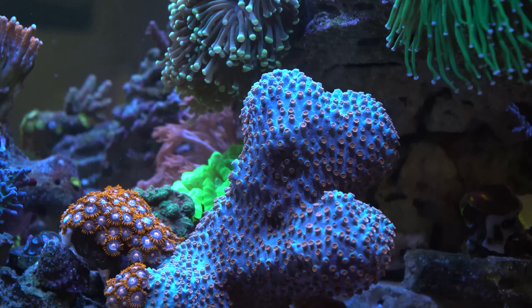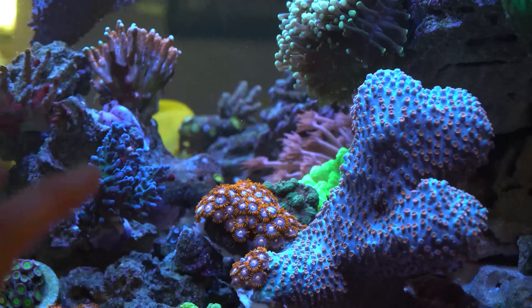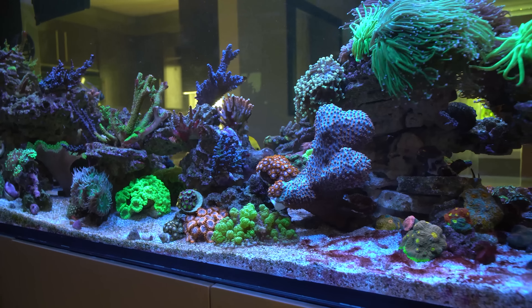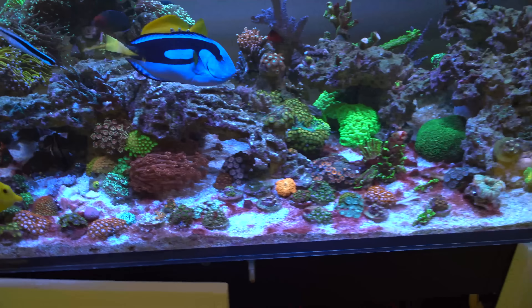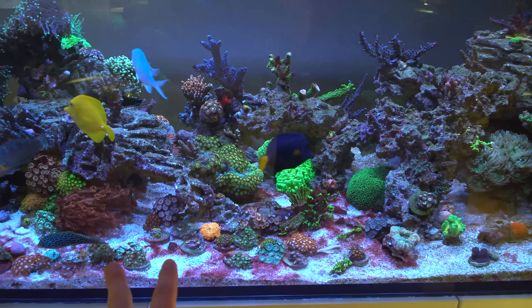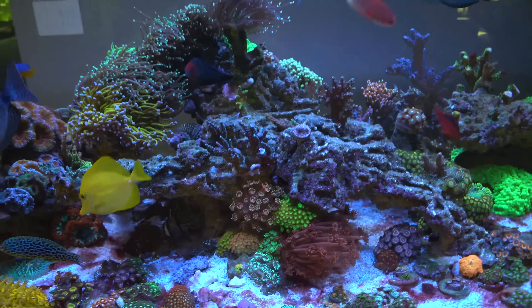Speaking of coral space, I actually feel like the tank is a little on the packed side. I want to open it up a little bit more and have it not quite so packed, so I may work on that over the next month or so. Once I get the new office frag tank going I might actually clear out a few pieces and try to stick to just the main favorites in this tank, which will add a little more negative space — mainly clearing out some of the zoas all over the sand bed. You may have noticed the one pest I have to deal with — the cyanobacteria. Hopefully that KZ stuff works on it; if not, Chemi-Clean does the job pretty quick.